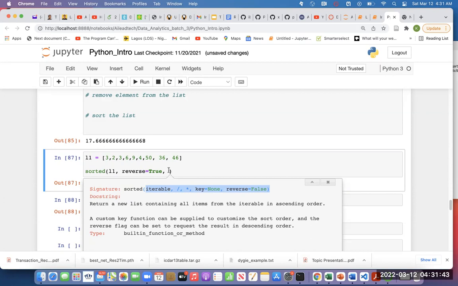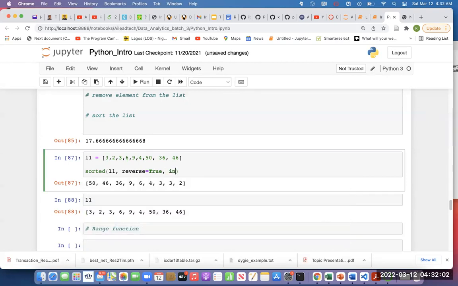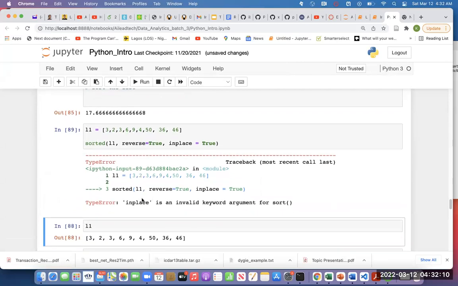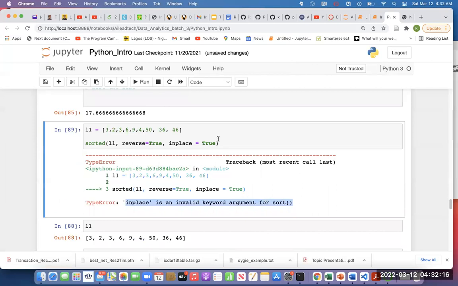So you know that. But the basic Python, this is what we're dealing with now, is basic Python. We're not using any external library here, external package. So the basic built-in Python doesn't even know what in place is. It doesn't. Let's try it. In place, if I press tab, it's not completing. Let me put it there. In place equals true. Oh no, in place is an invalid keyword argument for sort. You see that? So the built-in Python doesn't have anything called in place. Okay?